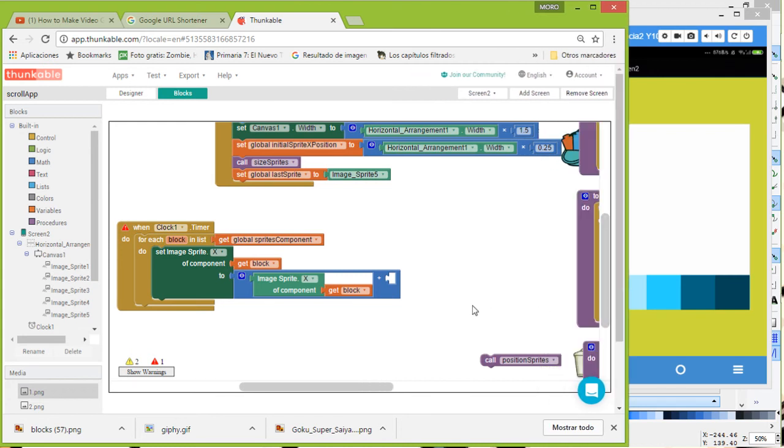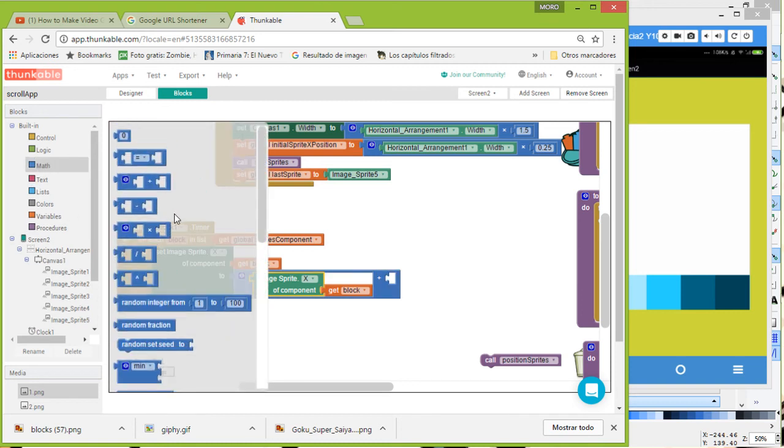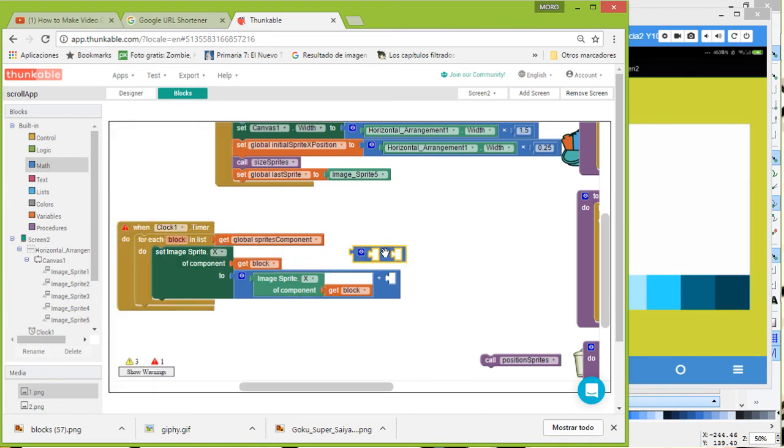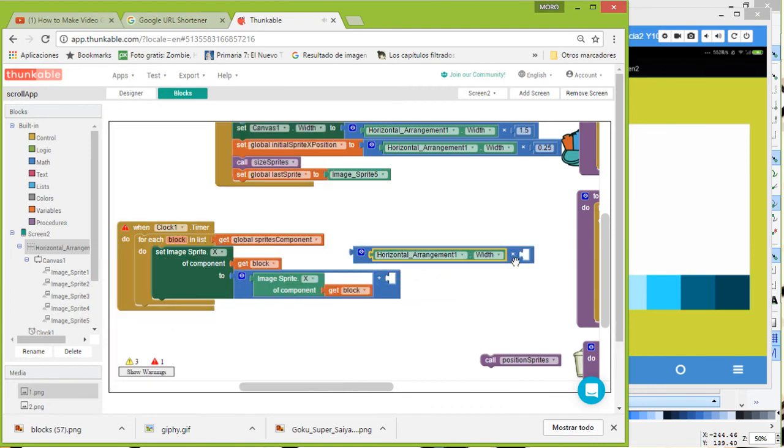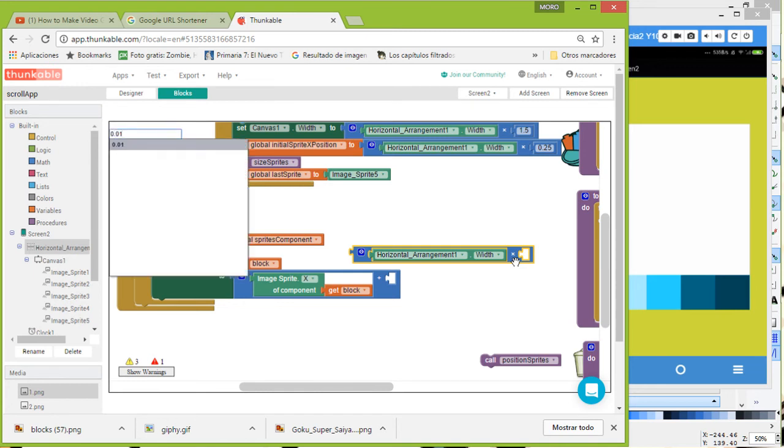I will make this thing here bigger. So we're going to update this position, the current position, plus math based on the percentage of the horizontal arrangement. For the percentage, we know we are going to use horizontal arrangement times 0.01.